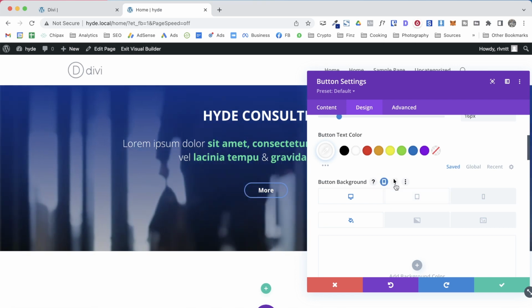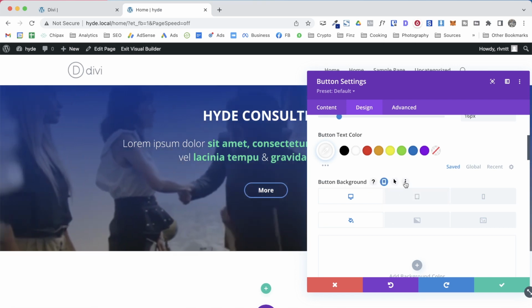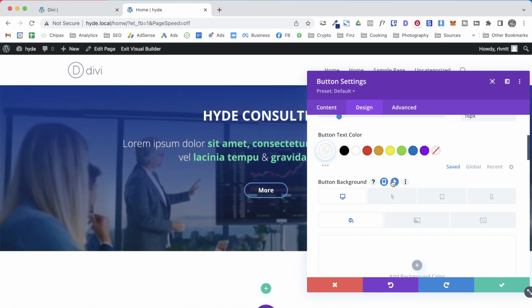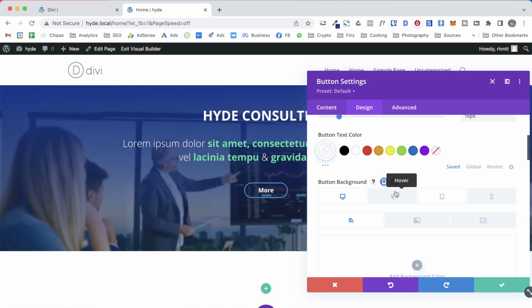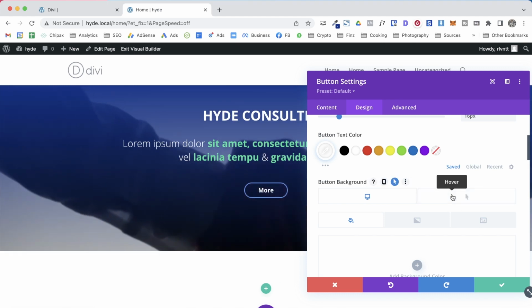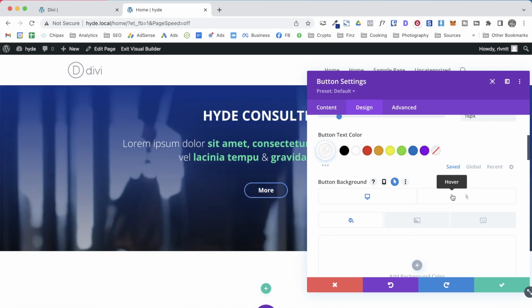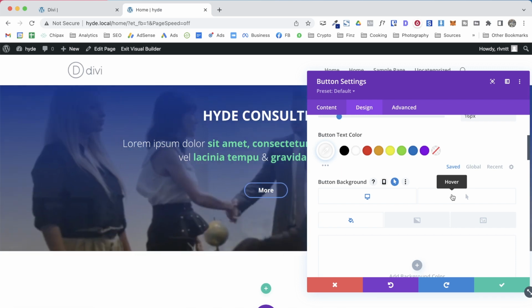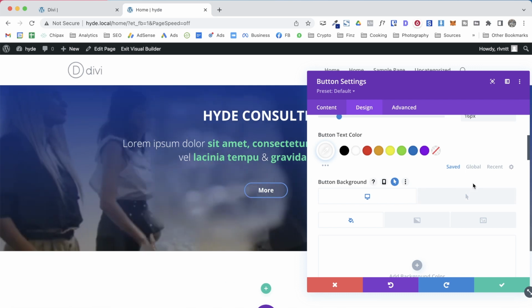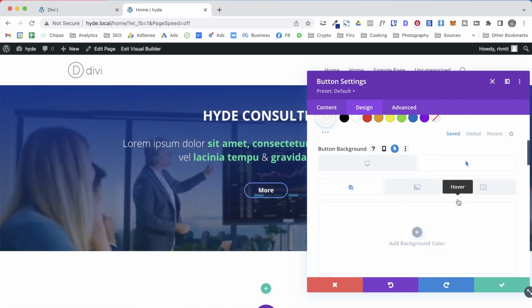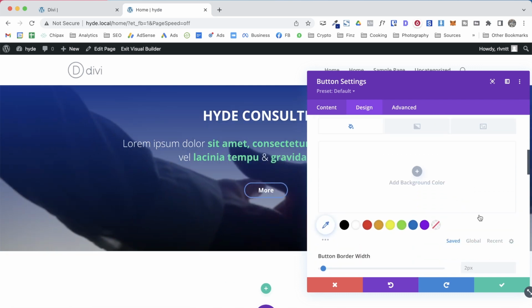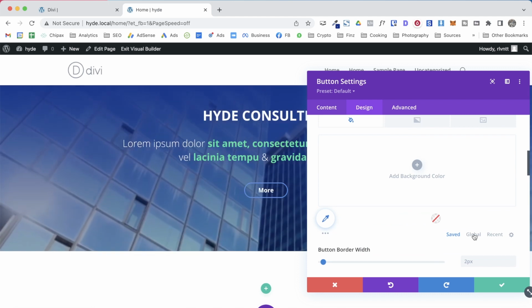And here you have this cursor icon. If we click on it, it will give us the hover state. So we can set that. Let's click on hover, and here I'm going to use the global color we already set.